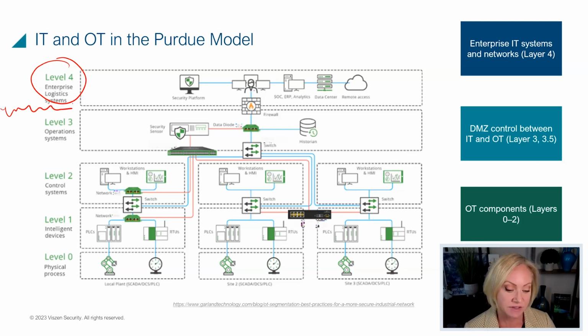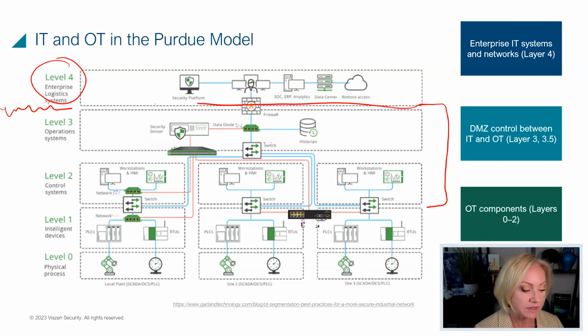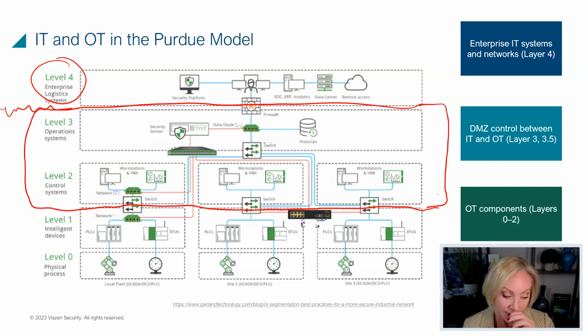But the reality is, for as much as we should be segmenting here, there's a big squishy center all in here. So you guys can see this. So all in here, we have a lot of crossover between the enterprise networks down into the actual process control on the OT side. And a lot of these machines that you see, things like the data historian, things like these different workstations and HMIs, these are just usually old Windows machines that have not been updated. So it definitely makes for a squishy center.